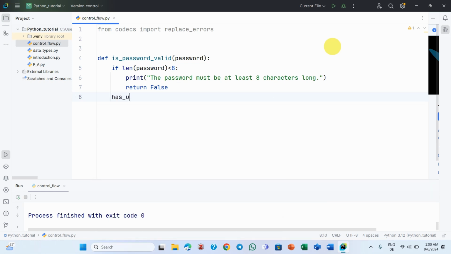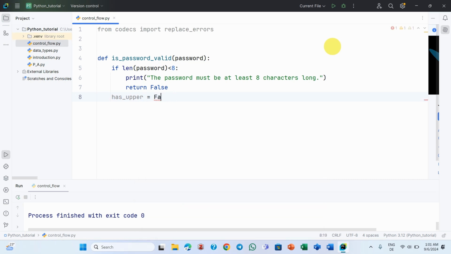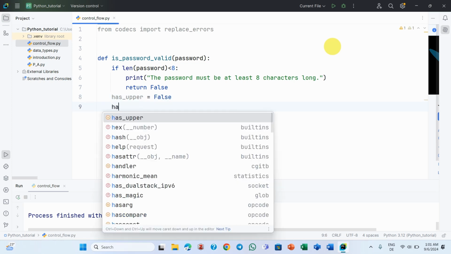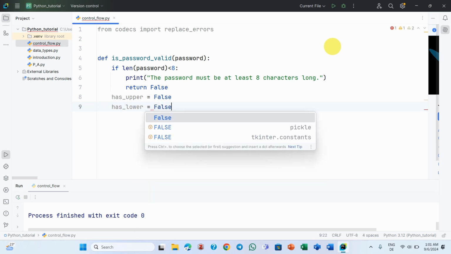Let's say has uppercase, and I will initialize this one with False. This is called an initialization. Then has lowercase, the second one, which I will also initialize with False.